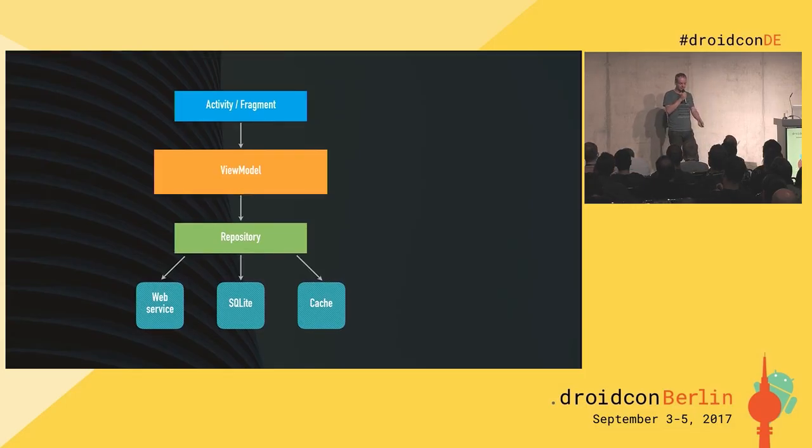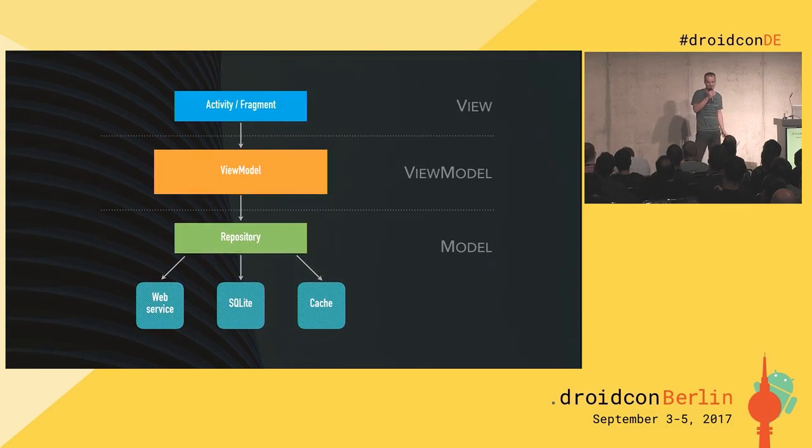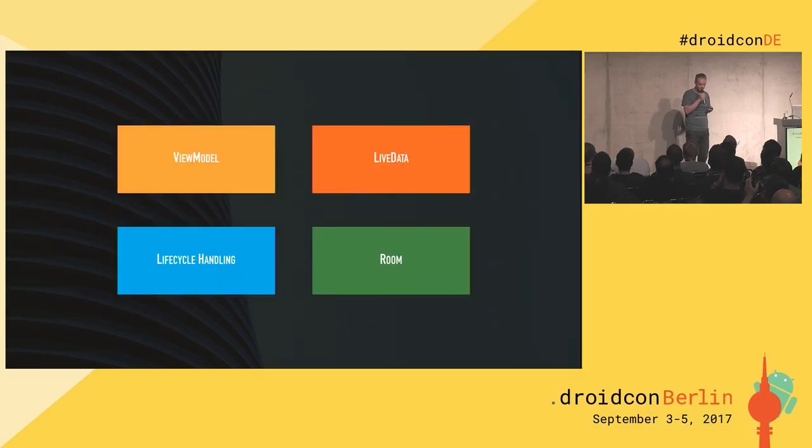Yes, so if we look at this, this is basically just an MVVM, so it's really nothing new to us. But it wasn't the only thing Google released in this year's I/O, they also introduced architecture components. This is a set of small APIs and libraries, and they help you to circumvent certain difficulties in Android architecture.